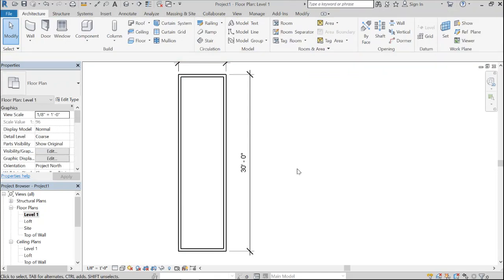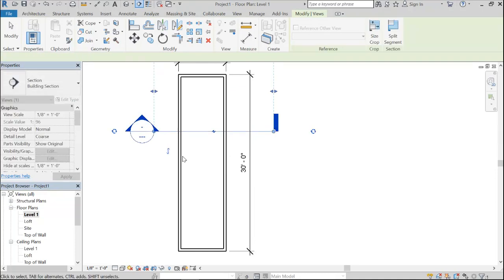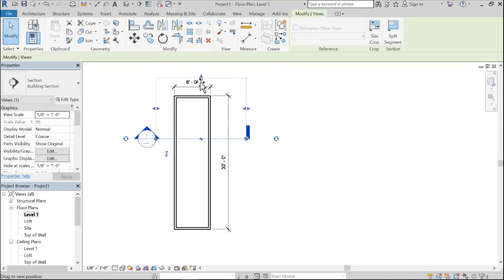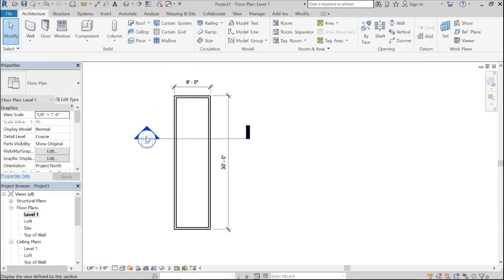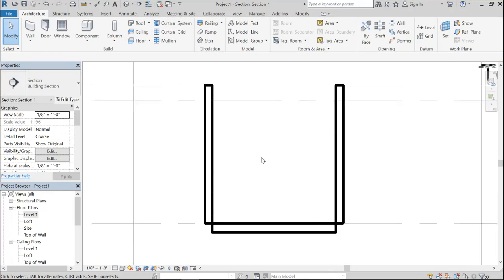So at this point it's kind of hard to tell that I have that floor. So what I'm going to do right now is cut a section so I can see an inside view of this. So I come up here to the section button, and I'm just going to do it the other direction. I'm going to come up here and cut a section across there. And then I'm going to change the viewing part of the section. So I can double click on the section and it shows me what I have.